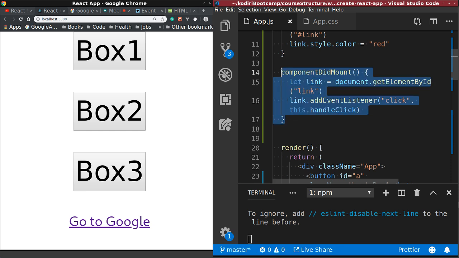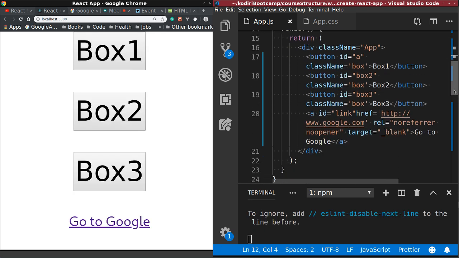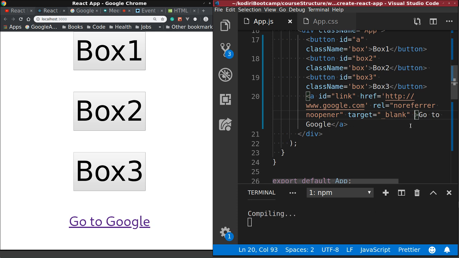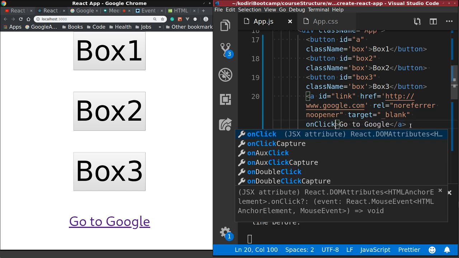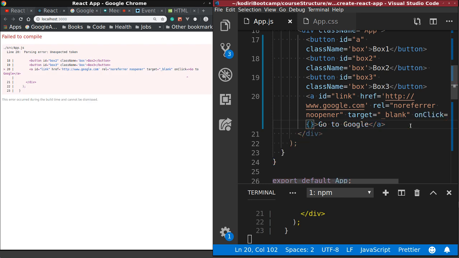Let's write it inline because this is maybe a little bit easier to deal with. But we could do the same thing. But instead, let's write our inline event handler down here. So how did we do the inline again, guys? We did an onClick with a camel case C equals curly braces. Let's use property initializer syntax the modern way.